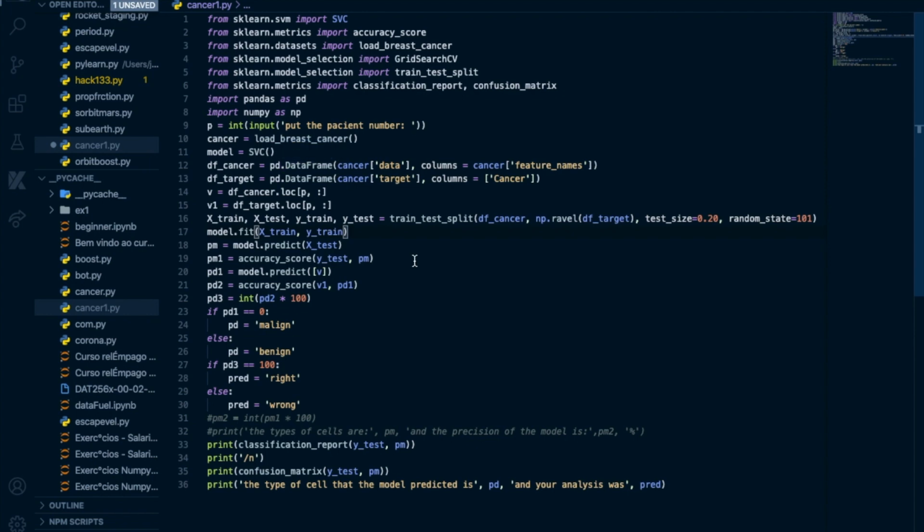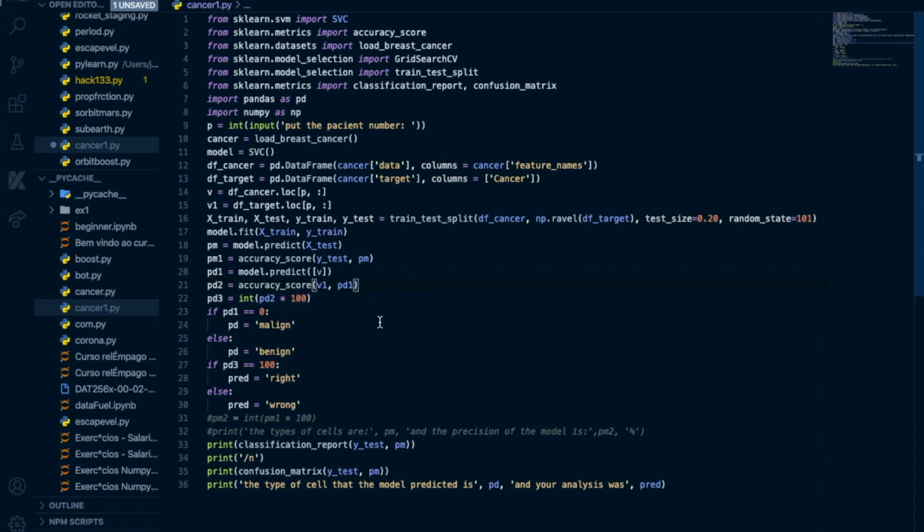The program will tell you the diagnostic that it got, and it will say if it's right or wrong. You have a little bit of sureness if it's right or wrong, so you can make this analysis.